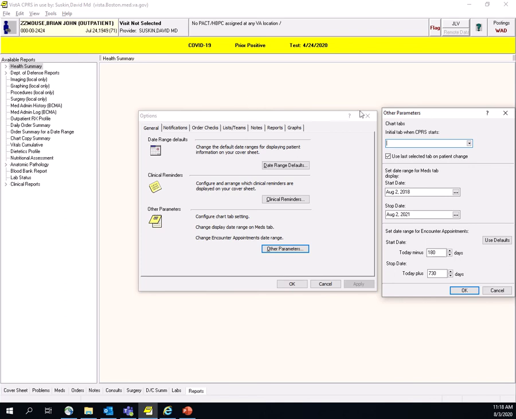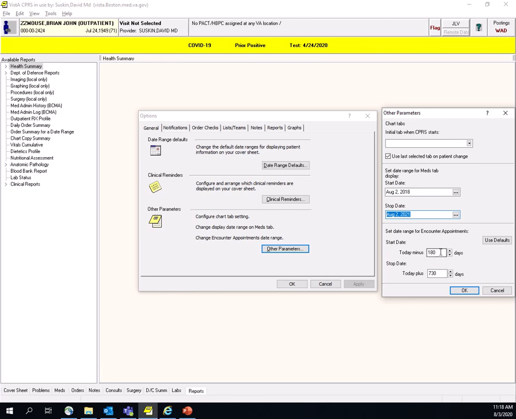Again, this similarly sets how you can look at things. Under your Meds tab, what I'd like you to set is: today is August 3rd, so this is August 2nd, 2018, 2 years in the past, and then I want you to set a stop date 1 year ahead. This will come into play a lot of times. I will hear, how come I can't see the medicine that they were on 1 year ago in the Meds tab? That's because someone has their Meds tab set up differently. This will allow you to see all the meds they've been on for the last 2 years, and also a stop date of 1 year ahead.